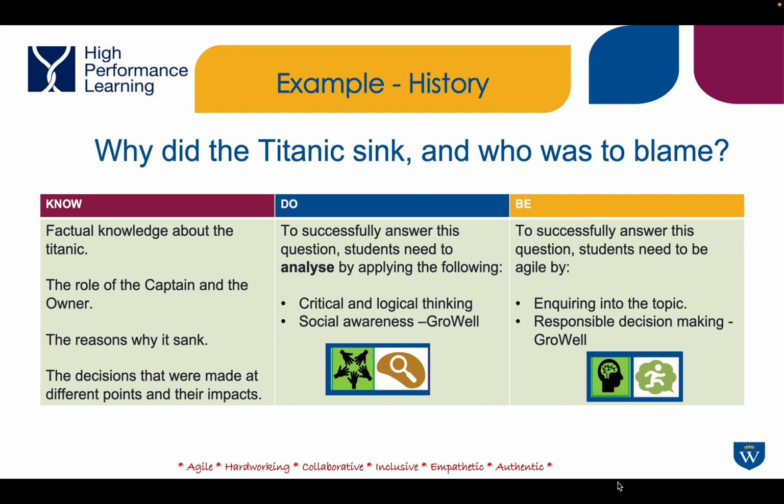Then moving on to be. To be successful, the students need to be agile. So this is where the agile VAA comes in. Students will have to inquire into the topic. You can see how inquiring is a prerequisite to be able to answer this question. And again, moving on to GroWell, responsible decision making is the GroWell standard that the students will be working on.